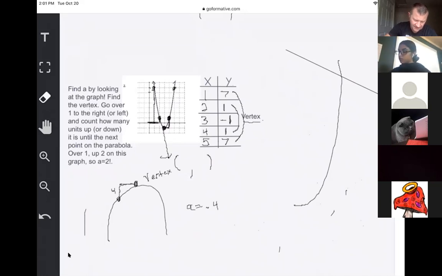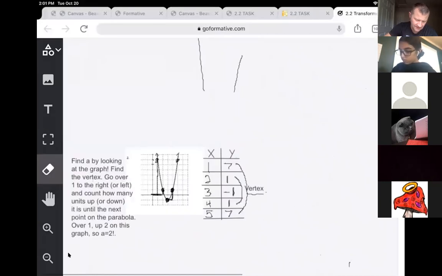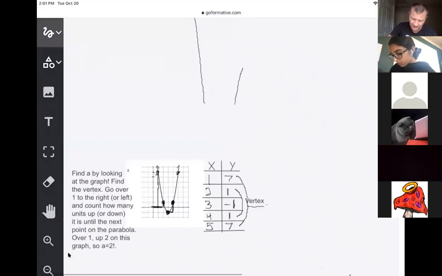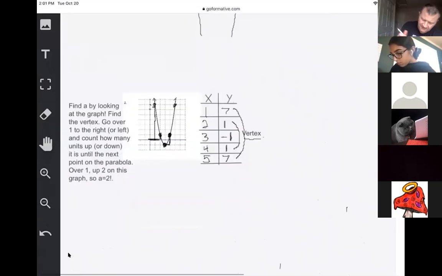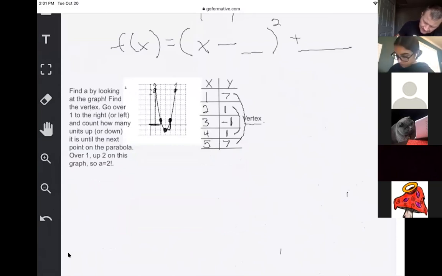Now, when it comes time today to do your proficiency problem, this is kind of what you have to do. So what's the equation? This is kind of what you got to be able to do today. You'll be doing it the other way. You'll be given the equation and you'll have to do the graph. But okay, we got the graph. So I'm going to have f of x or y. I know we just talked about that. Is equal to x minus something squared plus something.